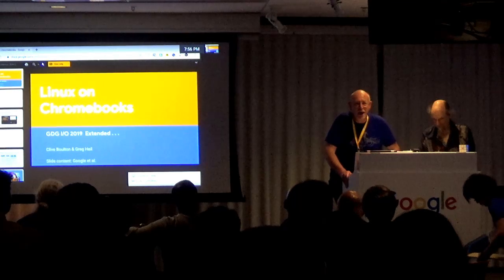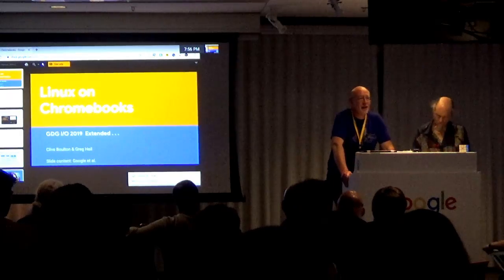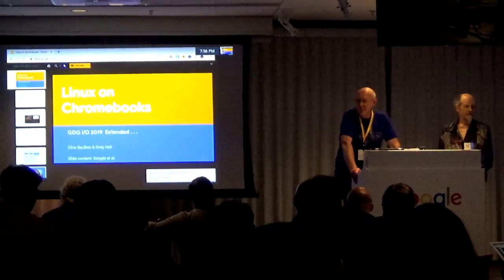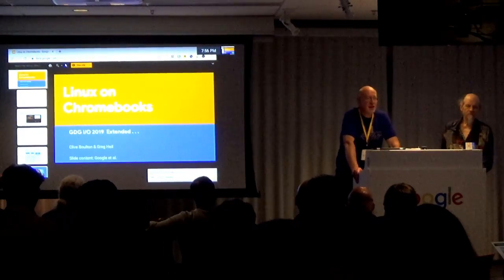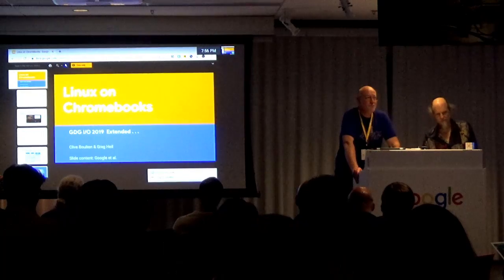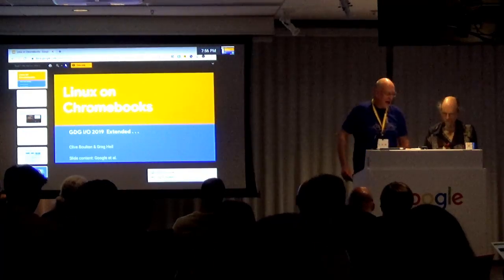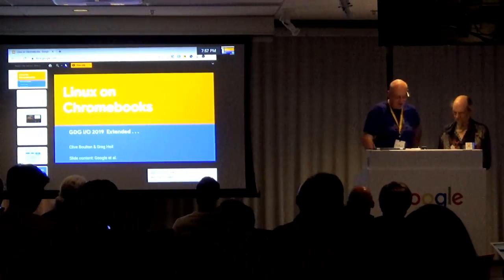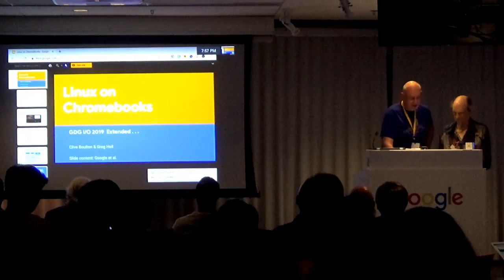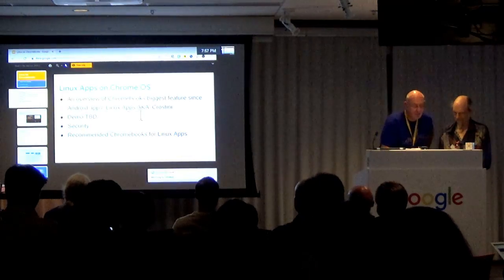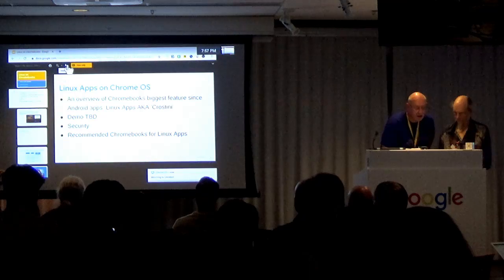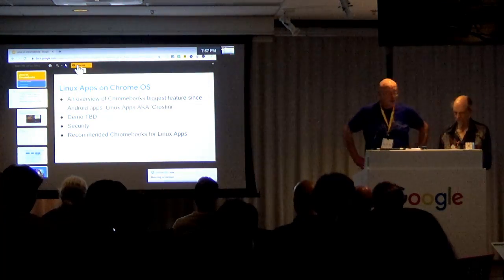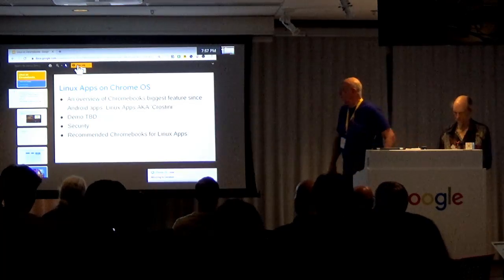Hi everybody. This is Clive and Greg here, and we're going to talk a little bit about Linux on Chromebooks. This was one of the smaller sessions at Google I/O, but we're excited about it because we actually have a machine here that's running Linux on Chromebooks, Linux apps. So this is what we're going to talk about. Let's see if that's clear. Okay. We're struggling a little bit because it works a little bit differently.